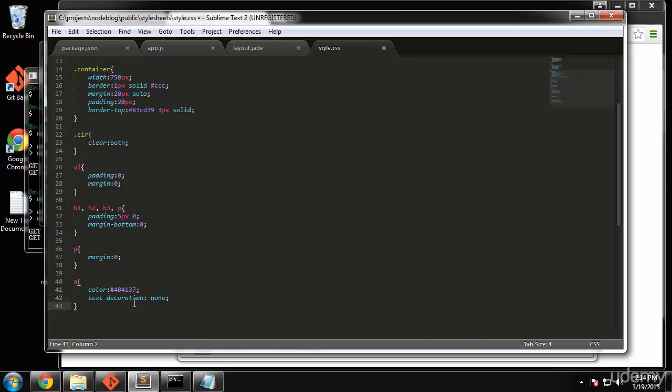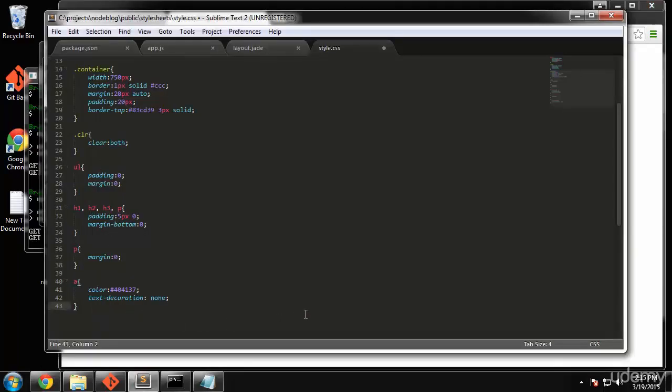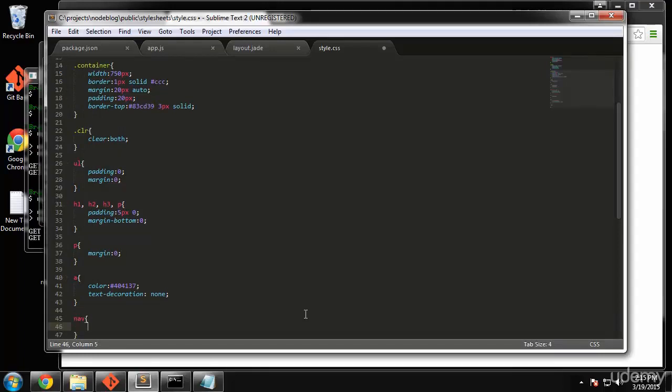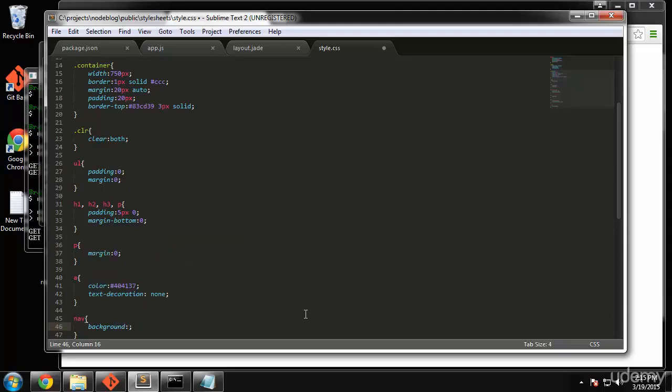Alright, now for the navigation, because right now it's just a vertical list. We want to make it horizontal and make it look nice. So nav. The nav itself will have a background of 404-137.